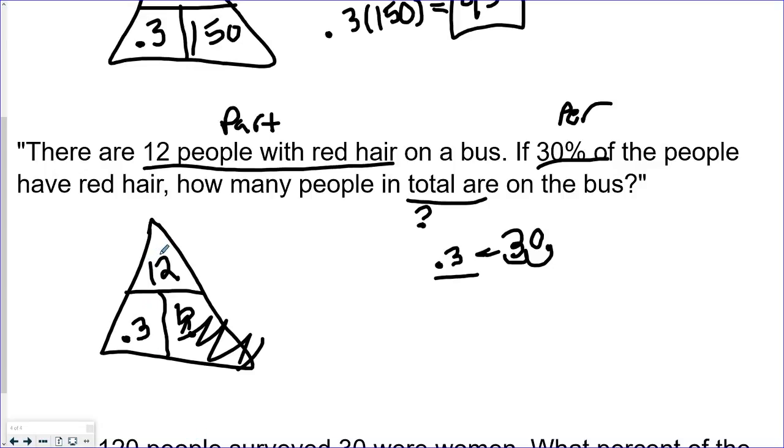My remaining numbers are 12 and 0.3, so I'm going to put 12 on top, 0.3 on bottom. That's a division problem, so this is really 12 divided by 0.3. So both these represent the same thing. If you want to write it as a fraction, this is here. If you want to write it as a more basic division problem, this is it. So if we take 12 and we divide it by 0.3, we should end up with a bigger number, which we do. So 12 divided by 0.3 gives me 40.